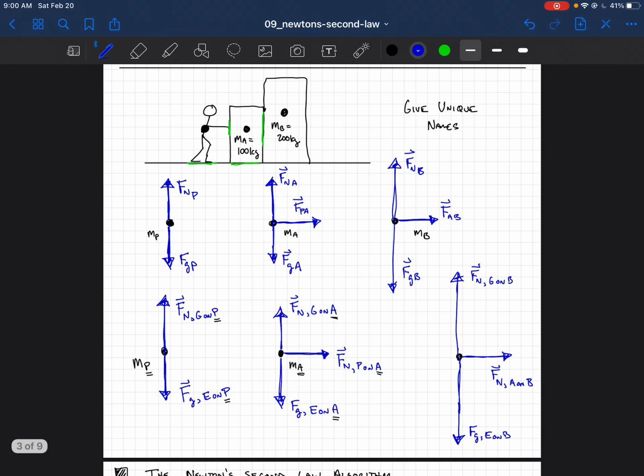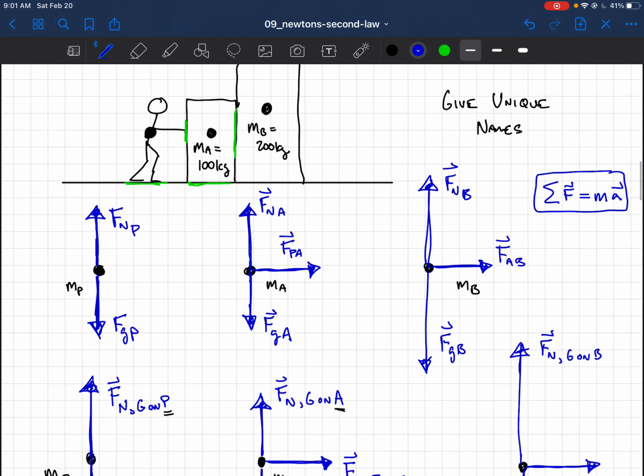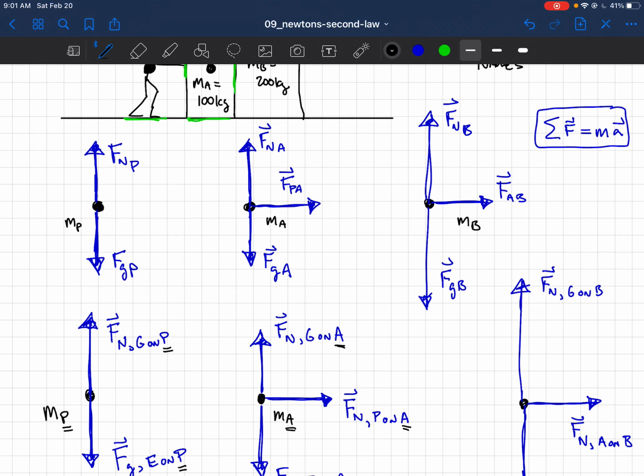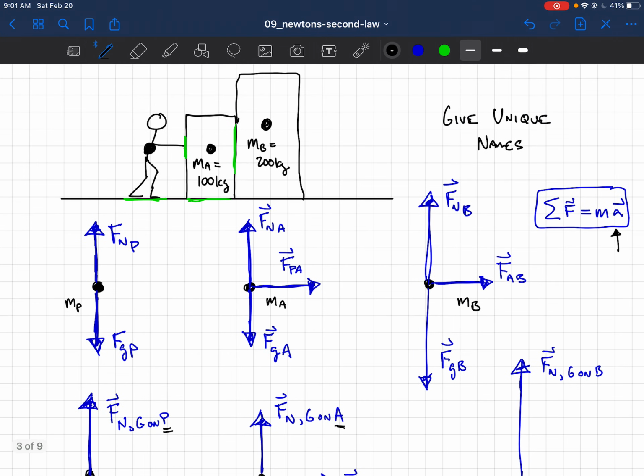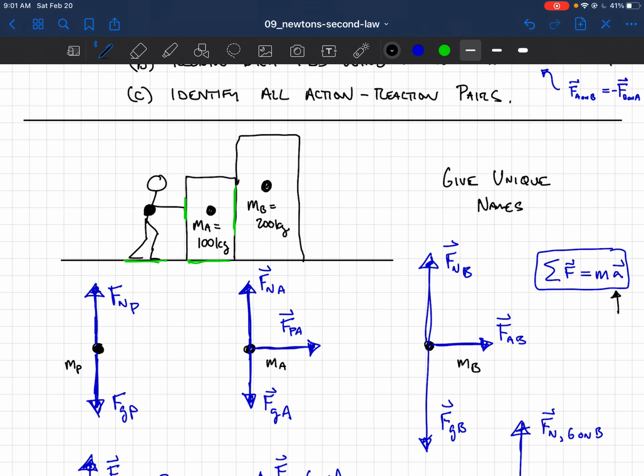Now, there's a couple other things that we should do. One is that Newton's second law is represented by this free body diagram. Newton's second law has the expression: the sum of the forces, which we sometimes also call F net, is equal to the mass times the acceleration. If we want that equation to be represented in the picture, then we should also include the acceleration vector when we draw the free body diagrams. So we have to go back to the beginning. This person is pushing the boxes, so it's not clear exactly what's happening. The acceleration could be backwards, forwards, or zero, depending on what's happening.